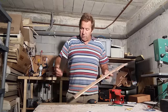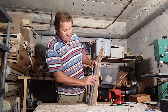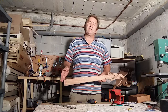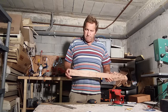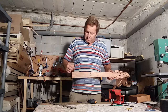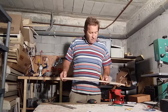And if you do an average length from the end of the template to the nut of 50 centimeters, that way you can cover Fender Strat scales, Les Paul, Gibson long, and I think you can get a Paul Reed Smith on there as well. Because I put an extra millimeter on here, if you need to cut a bit off the end, it's okay, you can trim it down with a sander.